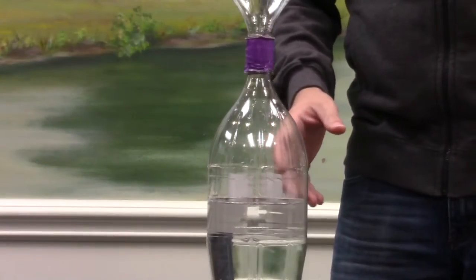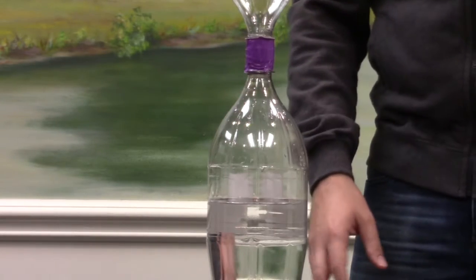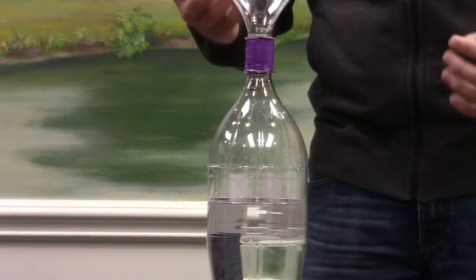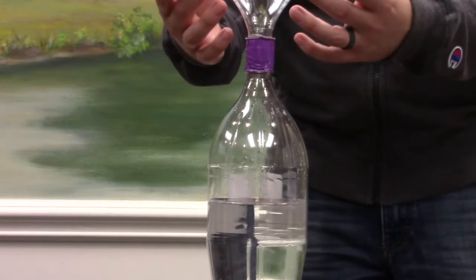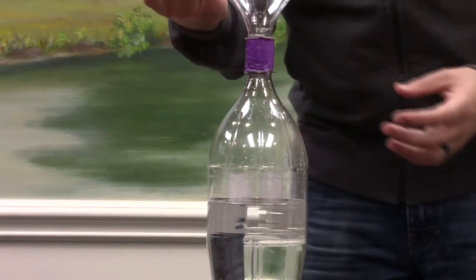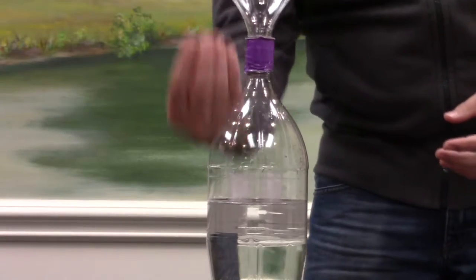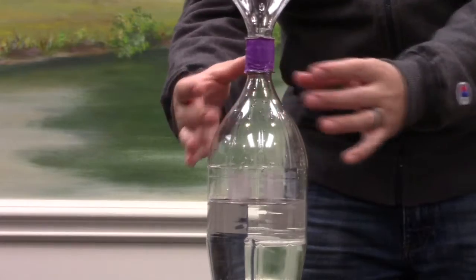Now, the next part of this I want to show you is actually what's happening on the bottom part of the vortex. It's really cool because it demonstrates what that momentum actually looks like. So on top, we have all the water around the outside, right? And the air flowing through the middle.